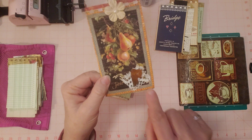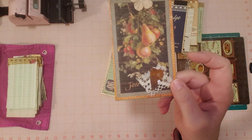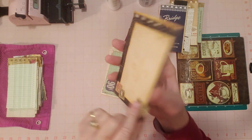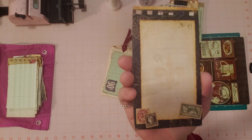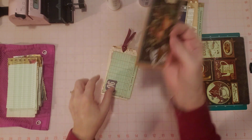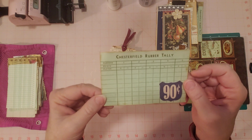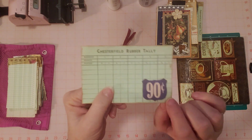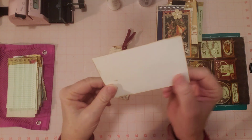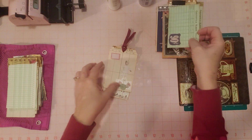Most of this lace I'm using here is from a vintage tablecloth, and this is a little rusty metal heart that I put there on top of that one. And this was already like this, so it already had writing space on the back, so I left it. It was just cute the way it was. This looks like a bridge score sheet, and I just added this little Tim Holtz piece. I think it was already like this on the back, and I just distressed around it. I thought it was super cute.